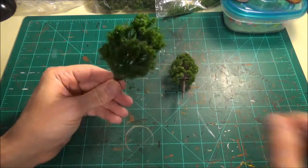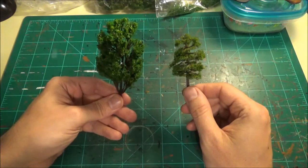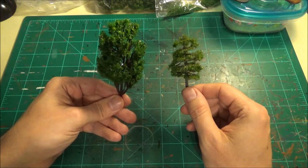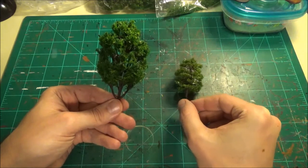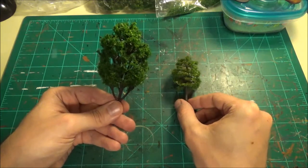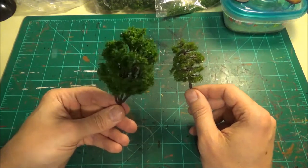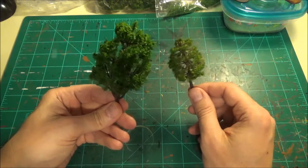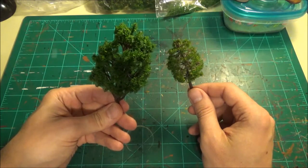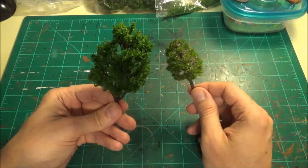I got 10 of these and 20 of these little guys for about 10 bucks. I think it was $9.99 with free shipping on eBay, and I think it took maybe a month for them to get here. So you've got to be a little patient with it. But just to put that in perspective, if you were to buy Woodland Scenics trees in that quantity, you would probably end up paying closer to 40 to 50 bucks.